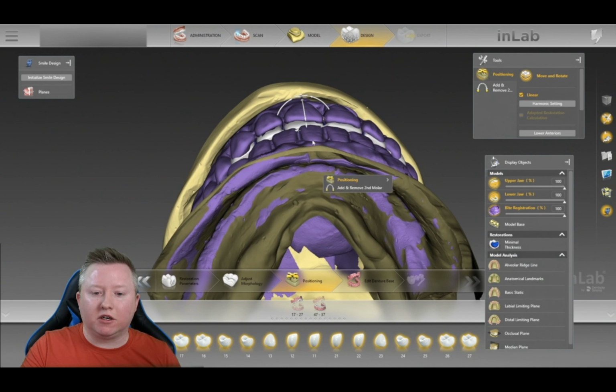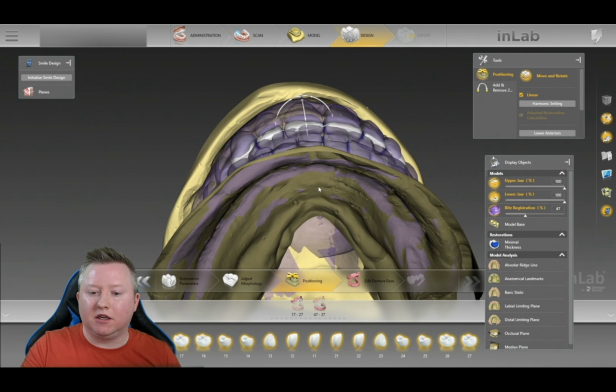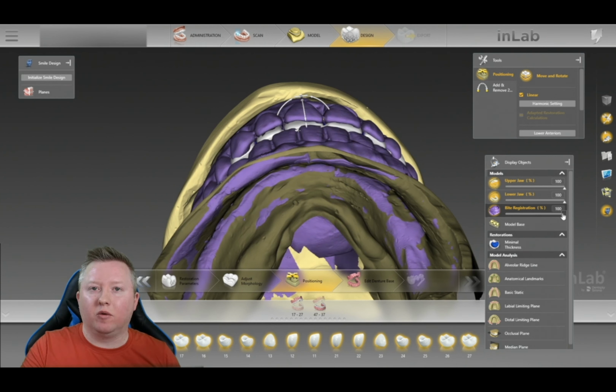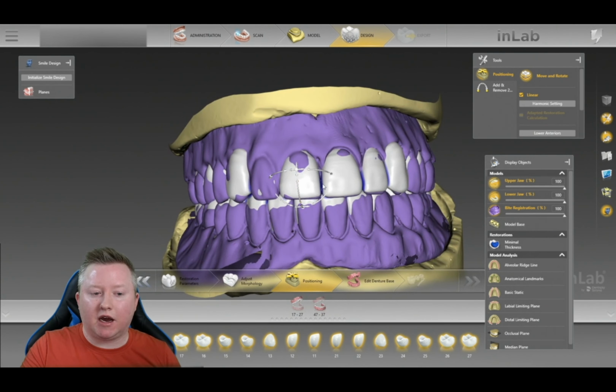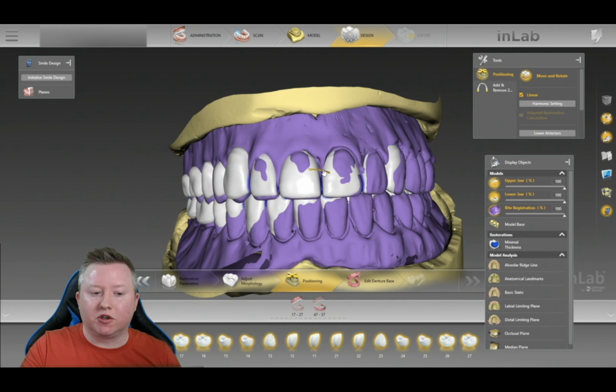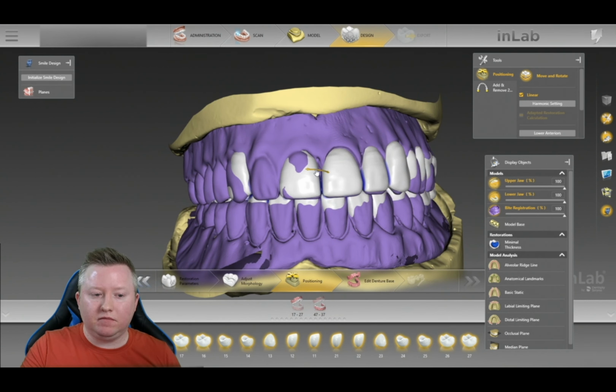Sometimes it might be a little bit hard to see, and you can actually turn down your opacity like I did before with your bite registration to see exactly where that setup is supposed to go. So we'll keep on moving this, just moving it with any of these points that we have here. That's just moving it forward. If we wanted to move it side to side, we can use our circular movement. And if we wanted to shift it up and down, we use the other.